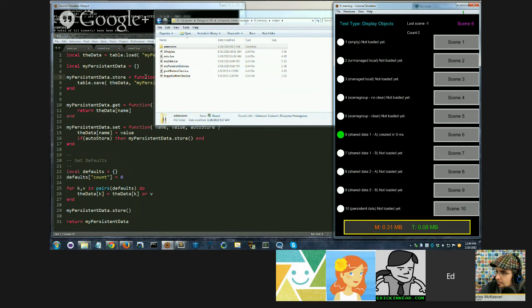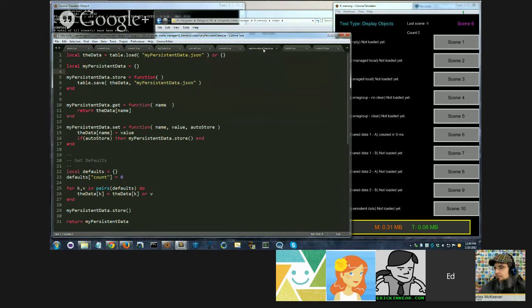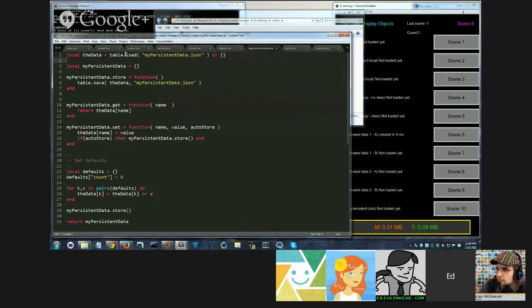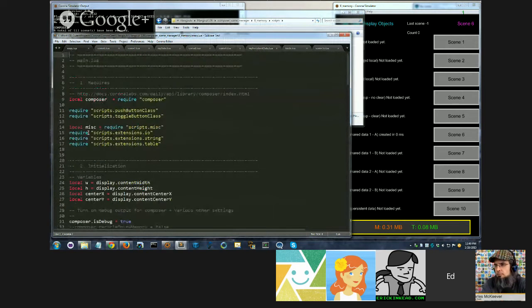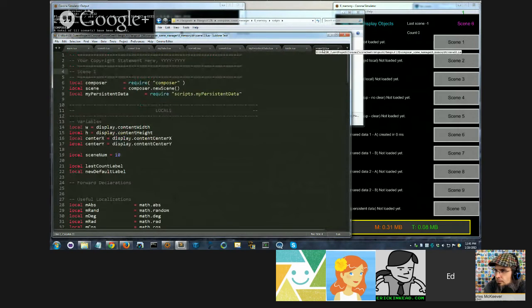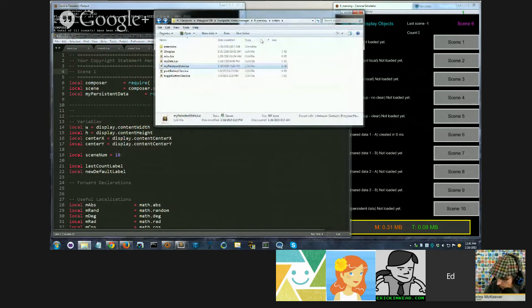And to do that, I have provided you a very simple example which you can use, which is called My Persistent Data. The file can be found in the scripts directory. It depends upon the extensions, so you must load those also. If you look in main.lua, that's where I loaded those. At the very top of main.lua, I have 3 lines which require the extensions files: IO, string, and table. Now those are loaded up forever and ever and can be used by my very simple module. And for the purpose of this example, the scene that demonstrates it is scene 10. That's located in 6 memory, interface, IFC, scene 10.